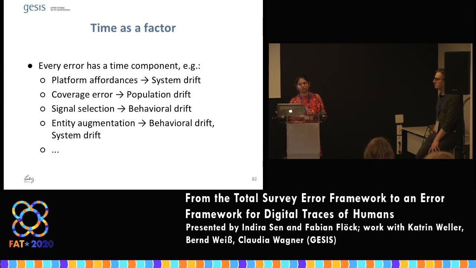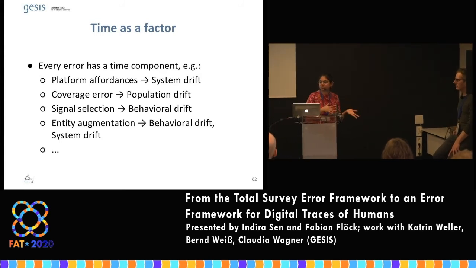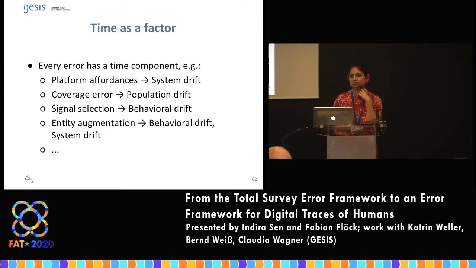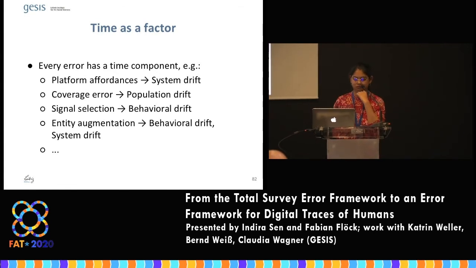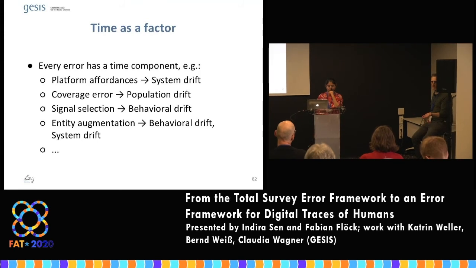So, for example, now Twitter is thinking of introducing different ways of replying to tweets. Perhaps thinking of that as a natural experiment, seeing how people communicated before and how people communicate after that change as well. And then you have to disentangle it from the behavioral one. These are not the same cohorts on Twitter right now that were there 5 years ago, right? These are younger people, they have more digital literacy, for example, they know better how to deal with these.